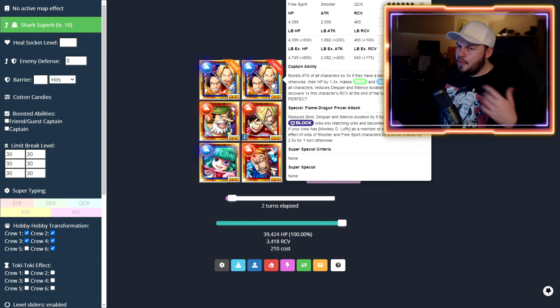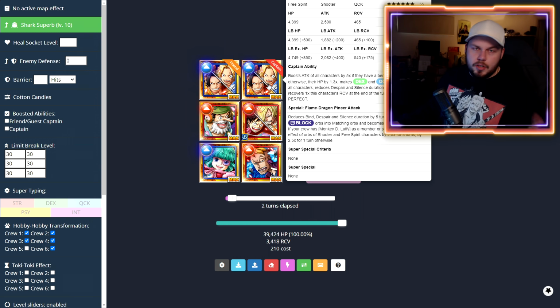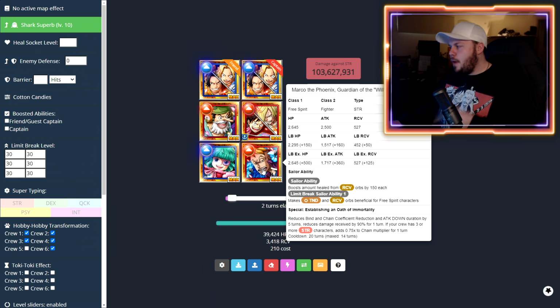Ace and Sabo get around the bind and the matching slots, plus they have the really good switch effect, of course, for color affinity. Marco is great because he's a chain booster. He does remove bind. We don't overly need it, so this could be replaced with an additional chain booster, one that does a better chain boost than what Marco can provide. But he's not a bad option as well. He's a 0.75 chain boost, so that's cool.